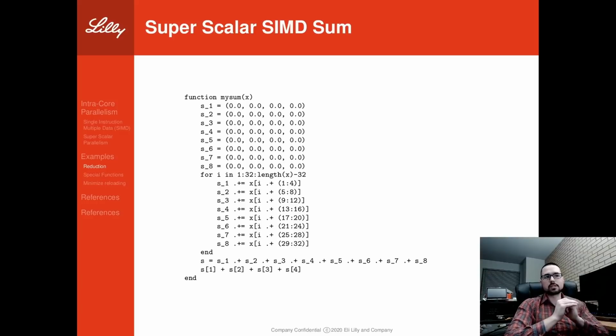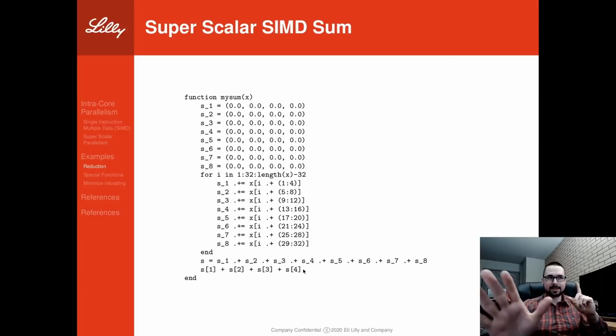Of course, it's not actually written like this, you wouldn't be slicing arrays like this, but it's representing the actual operations that are being performed here. And then at the end, we have to sum up all our accumulation vectors into one vector, and now finally we can turn this vector into a scalar. This is also something that for the most part LLVM does, and Julia does by default very well.